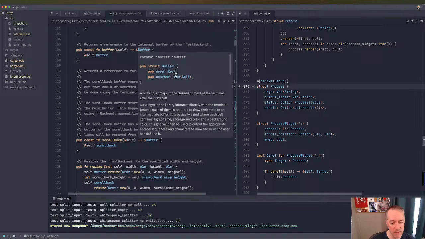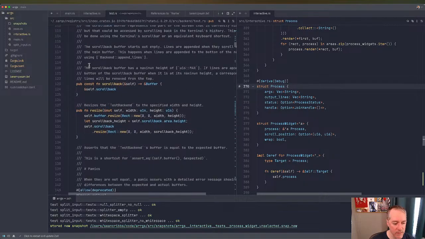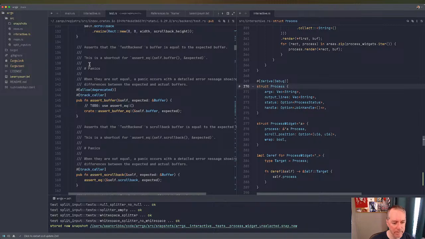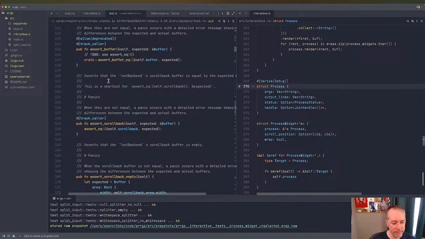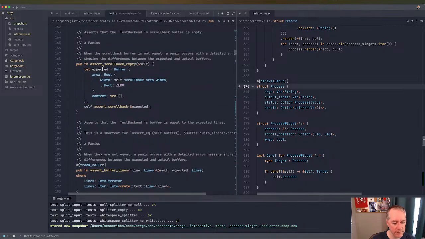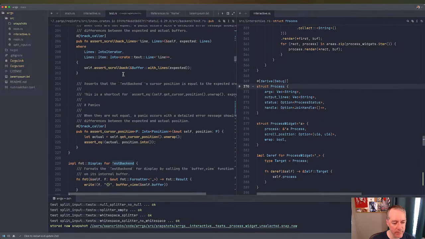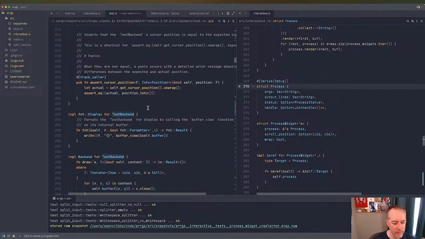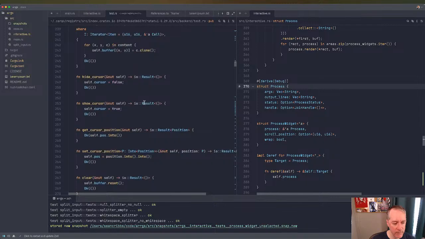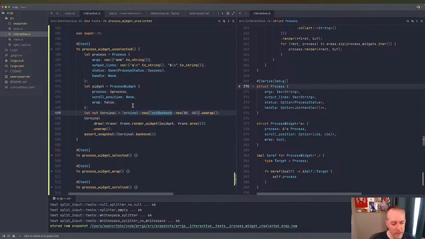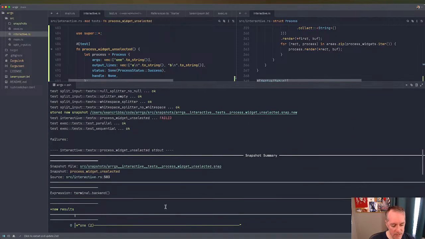The content has a vec of cells, okay. Okay, so I don't think that there's anything specific out of there, but let's look at what was created.